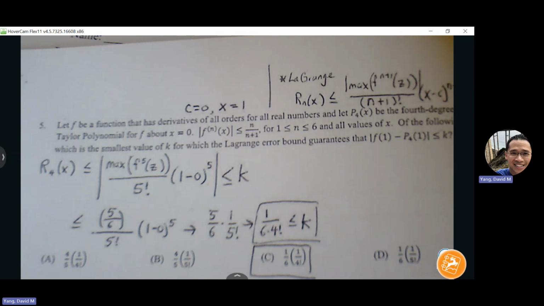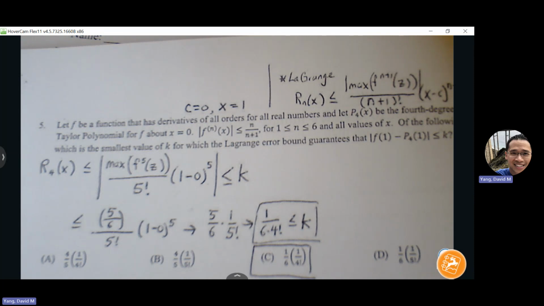Does the fourth subscript on the P mean that it's the fourth degree or that's the fourth term? This right here? No, on like right at the end. Right here? Yeah, that's the 4th degree. Okay, 4th degree Taylor polynomial. Yeah, they don't have to mention Lagrange error bound for us to use it. As long as we know it's a Taylor polynomial, and they're asking us for the error of that Taylor polynomial, then that's an indication that we want to use the Lagrange error bound.